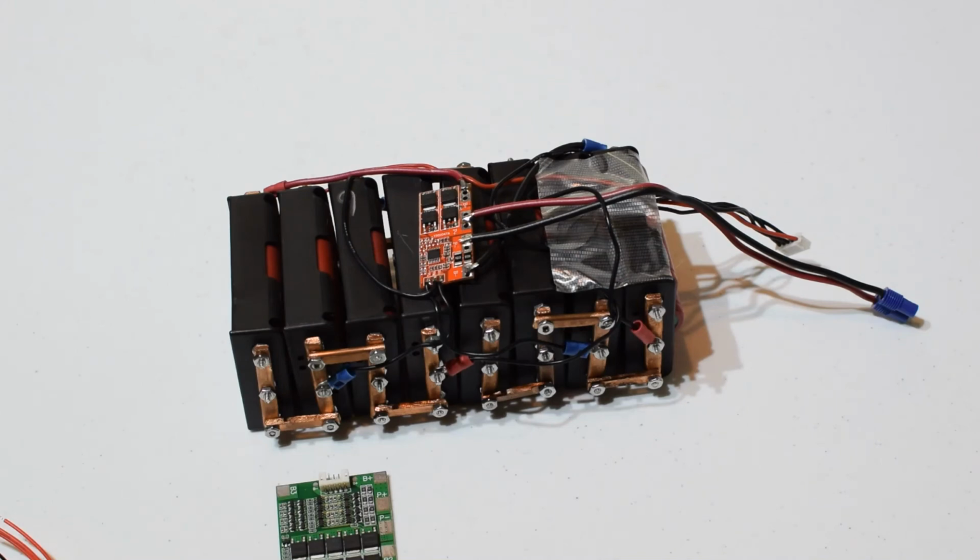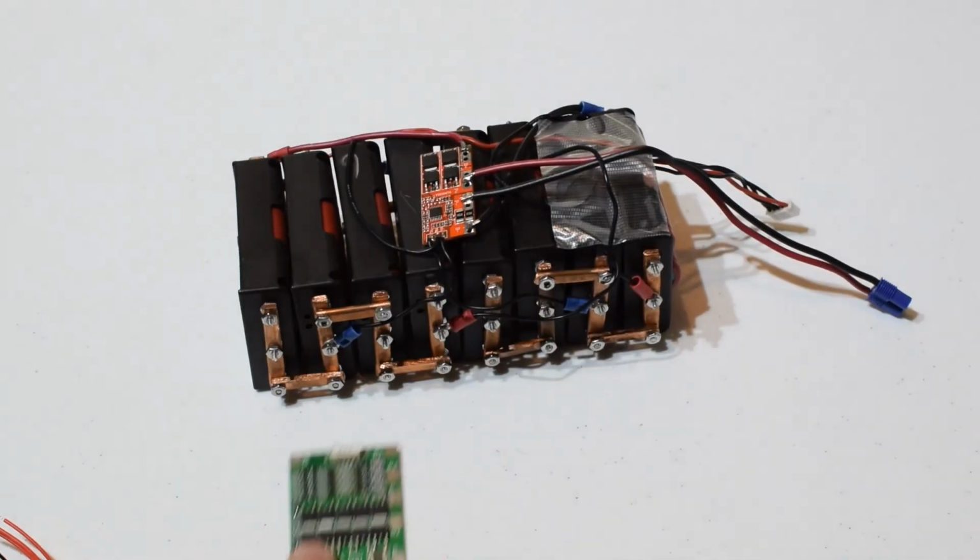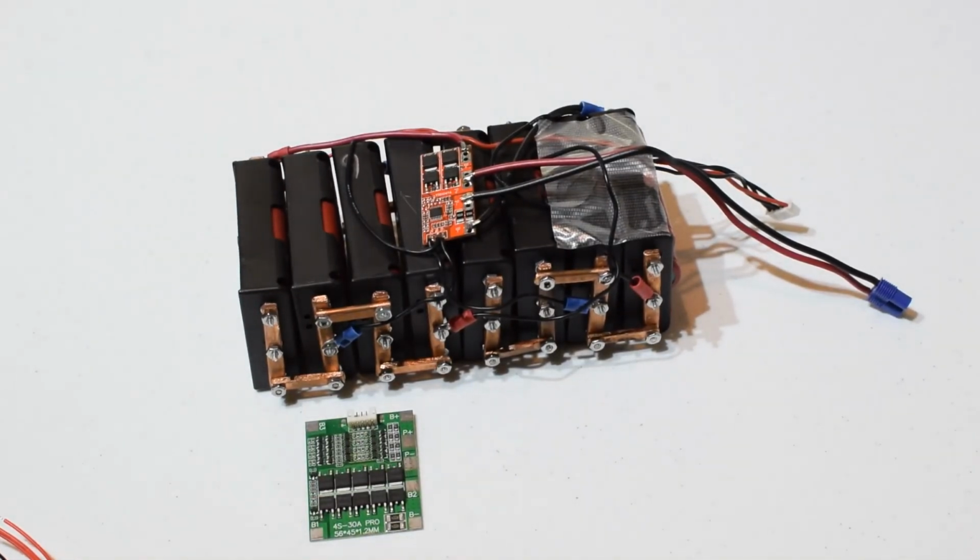So obviously we're going to tab weld the new packs, versus all this holder business and expensive hardware and time-consuming, labor-intensive construction. So that's going to be new and improved. That's going to be much better, a lot better. It'll be a big improvement. Also, let's put this in the frame here. So that'll be the new protection circuit board.